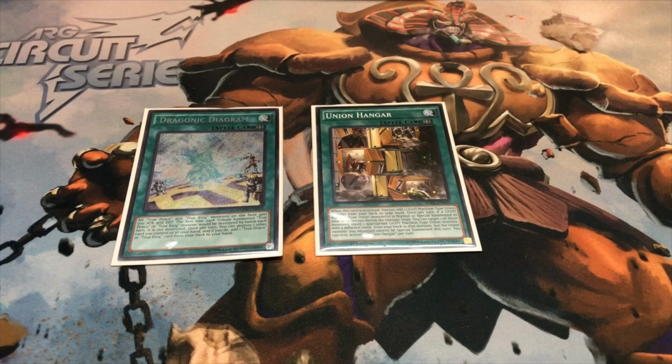Today I have another ABC combo for you guys. This one's going to be using Dragonic Diagram in the True Draco engine. True Draco ABC is one of the most popular and probably one of the best variants of ABC in this current format. Calvin Dahan topped the UDS with it, and many other people around the country have been topping with True Draco ABCs.